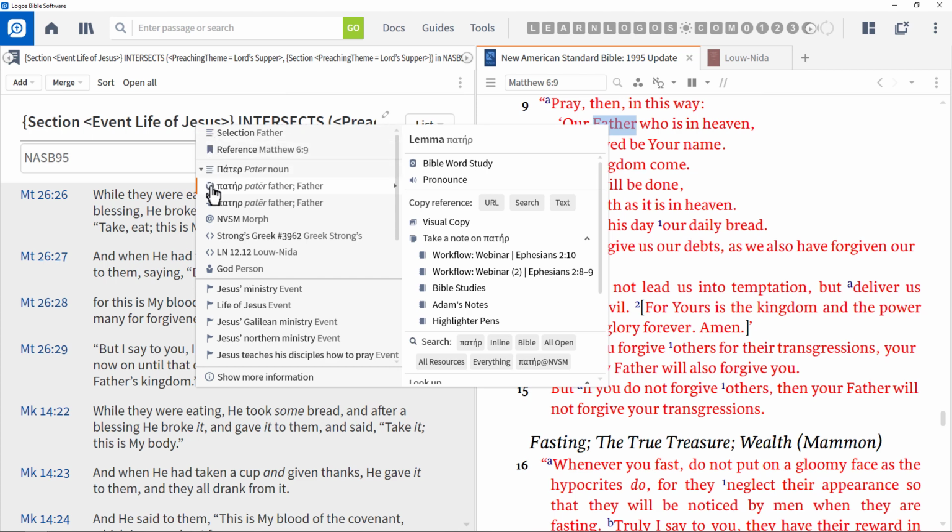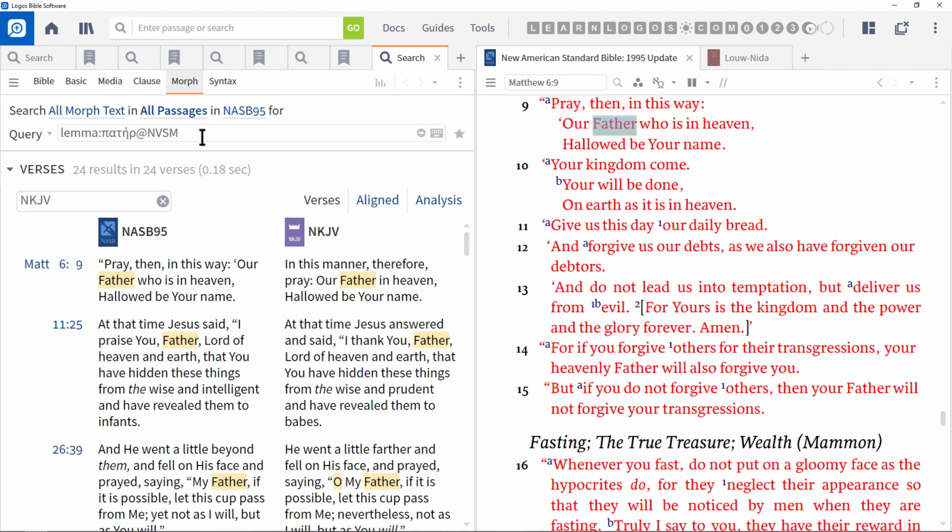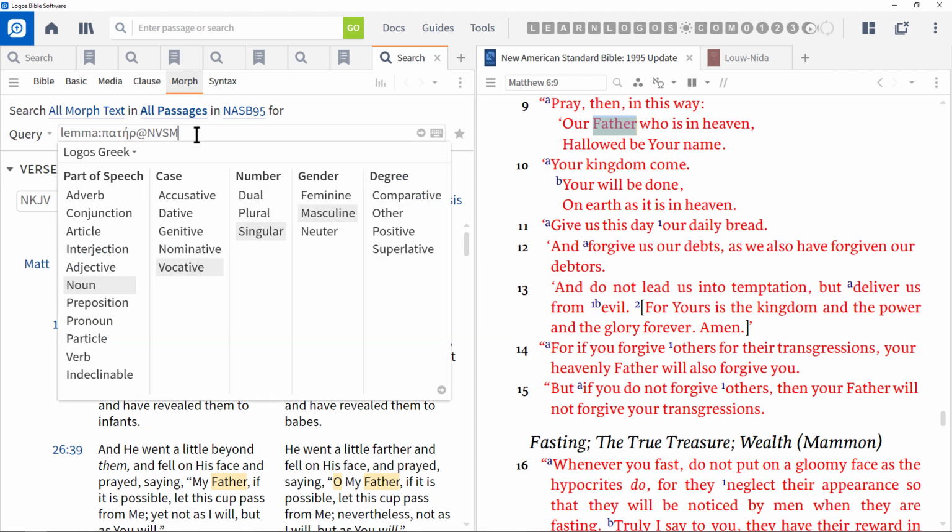Now in the left menu, you're going to see an icon with a circle. This is the Greek lemma, or the dictionary form. Let's click that one. Now over at the right, you're going to see in the search a Greek word, an @ symbol, and some letter codes. Let's click that one. I'm going to click in the box just to the right so nothing's selected and hit the down arrow on my keyboard.